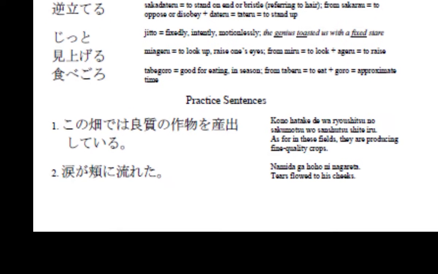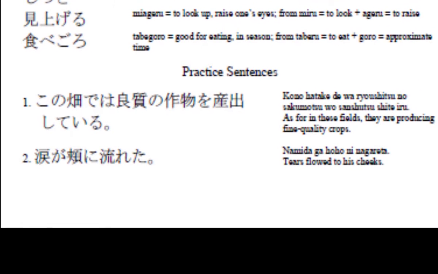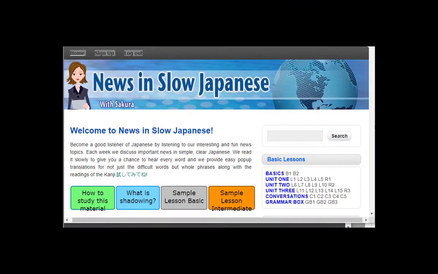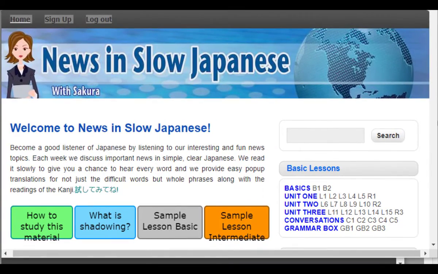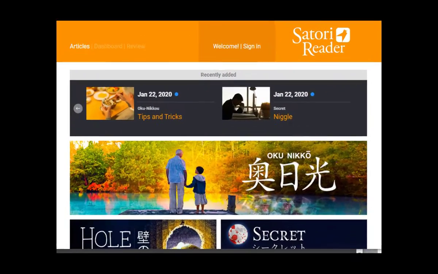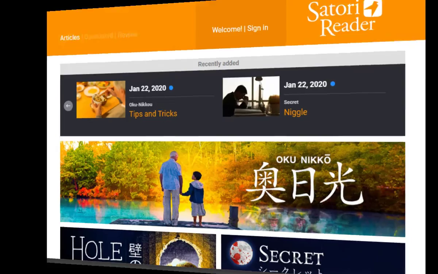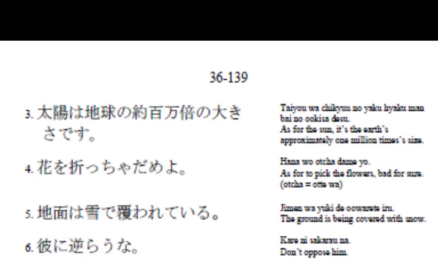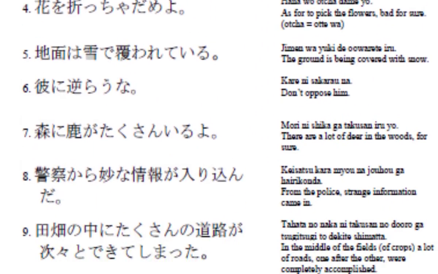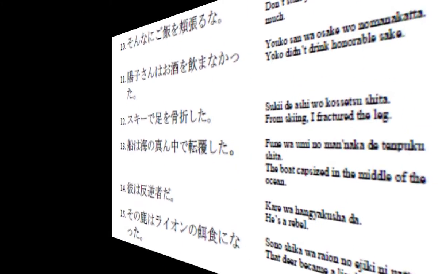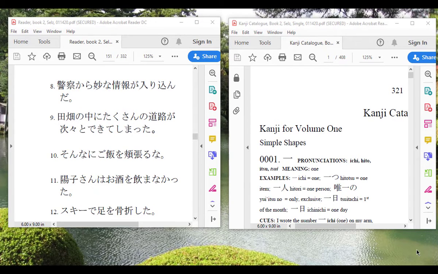In addition, the new kanji are keyed to lessons in 2 online resources, which you are encouraged to read after completing a chapter. One such resource is News in Slow Japanese. When you finish Chapter 36 of the book, you will be asked to read 2 lessons from another online resource, Satori Reader. The book itself contains thousands of Japanese sentences and phrases, and I'd like to demonstrate a technique for looking up the kanji that you will encounter while you're reading these sentences.